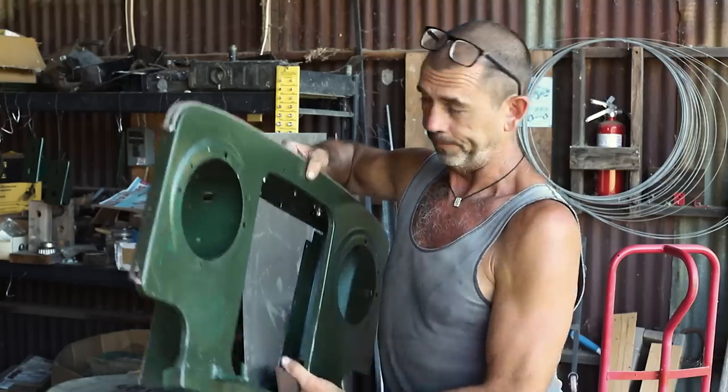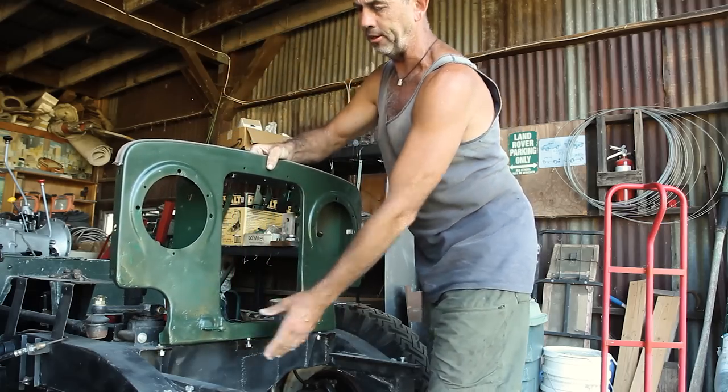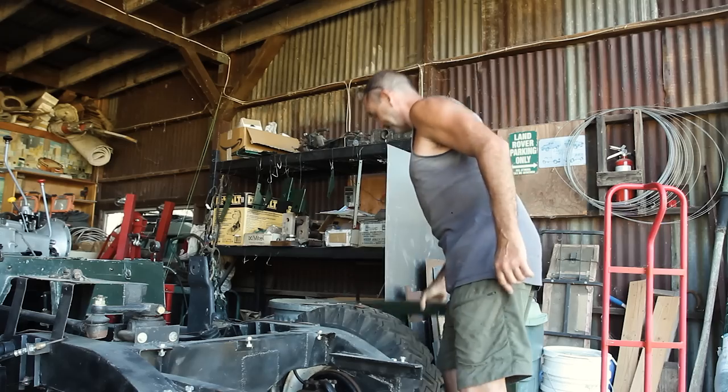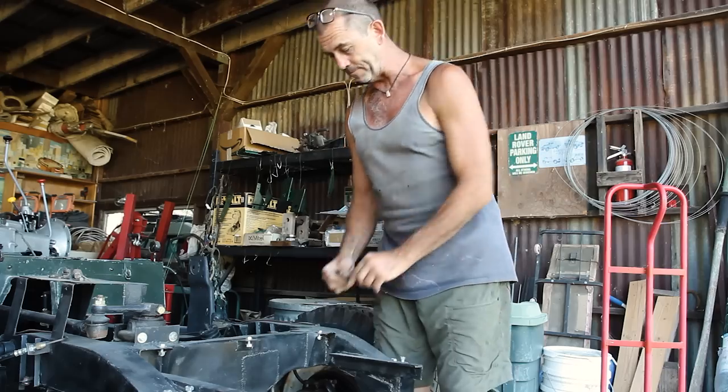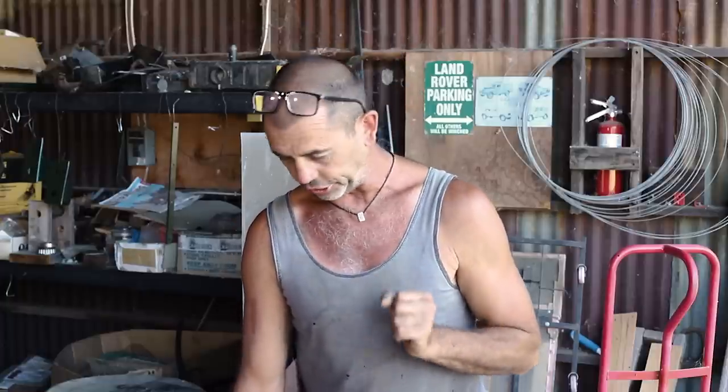Well, in the real world, our front grill attaches to the front cross member like such, mounted on these three points. However, things were a bit different when we got the vehicle. Instead, we had these tabs, three of them, mounted like such, with the front grill being pushed forward a full 2 inches.